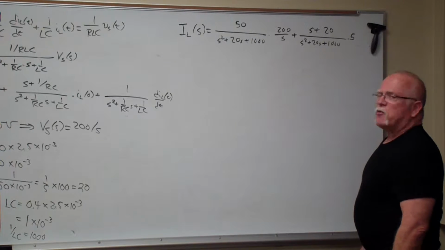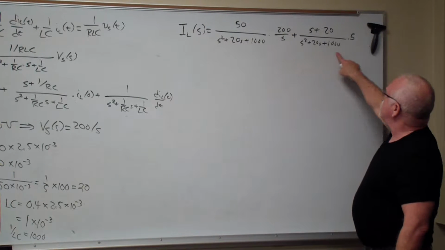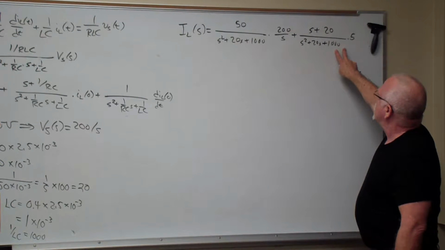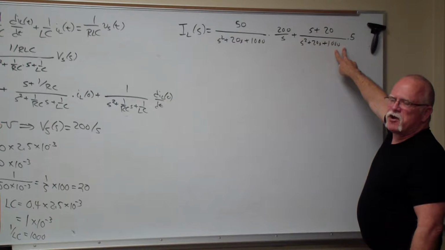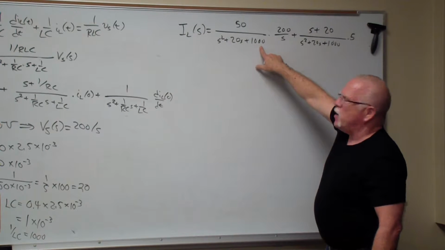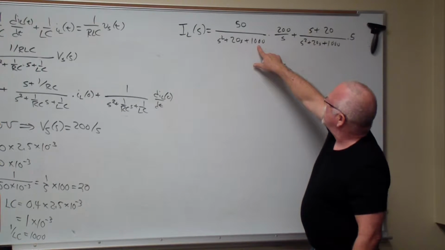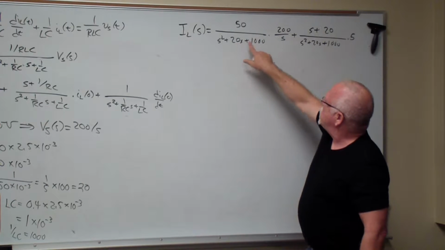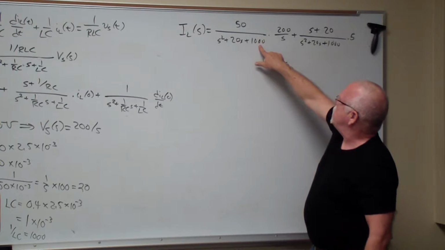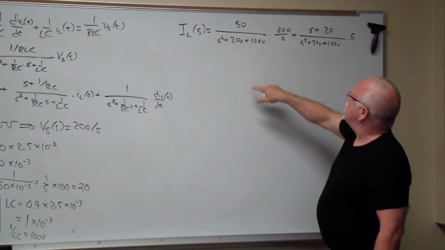So it's really 2 different problems, and we're going to work it 2 different ways. We'll do partial fractions on this one because we have the input here, but this is just a something over S squared plus 20S plus 1,000. If you want to, you can take my word for it, but remember from the quadratic formula, b squared minus 4ac. If b squared minus 4ac is negative, then you're going to get complex roots. And indeed, we're going to get complex roots here because 4ac is going to be 4,000, and c is big, so b squared is not going to exceed it. You'll see in a second.